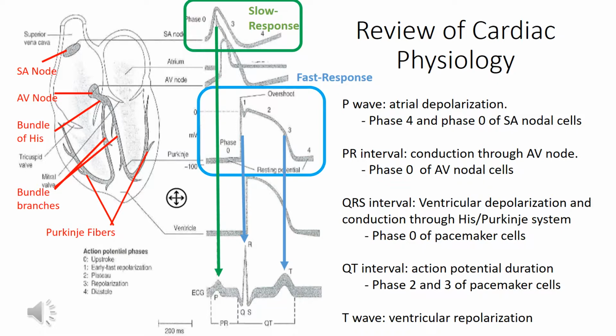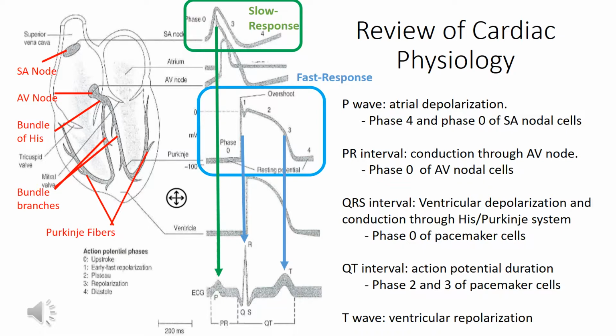The signal pauses here for the contraction and therefore movement of blood from the atria into the ventricles before the electricity moves forward into the bundle of His, bundle branches, and finally the Purkinje fibers to depolarize the ventricles. As you may recall, there are 2 different cells of electricity in the heart, fast response cells and slow response cells. This is somewhat a busy diagram, but focus on the 2 boxed graphs and how they correlate over time with the familiar EKG tracing at the bottom.